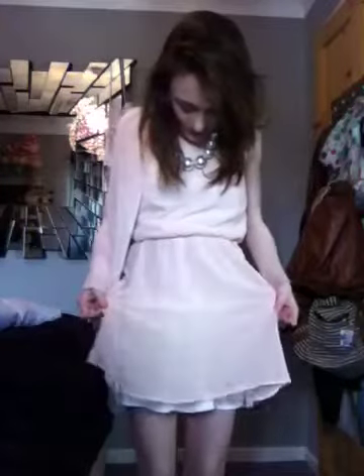My hair is just down — it's a right mess at the moment. This is what the dress looks like again; it's kind of like a peachy, off peach-pink color. There you go, that's what it looks like, and it's a really cool dress so you won't be hot in it during summer evenings.